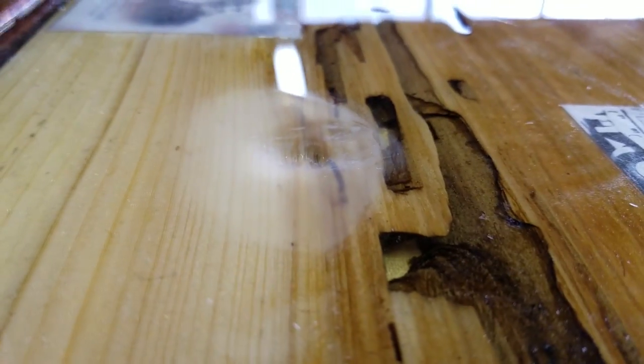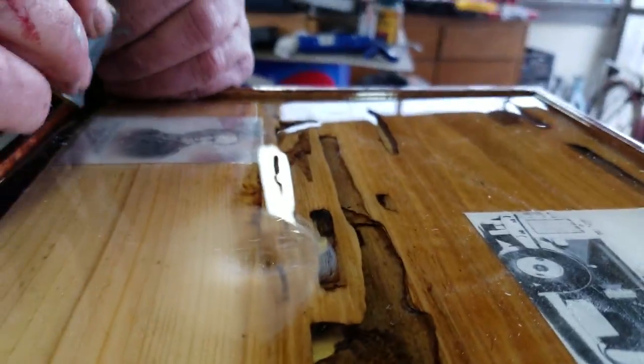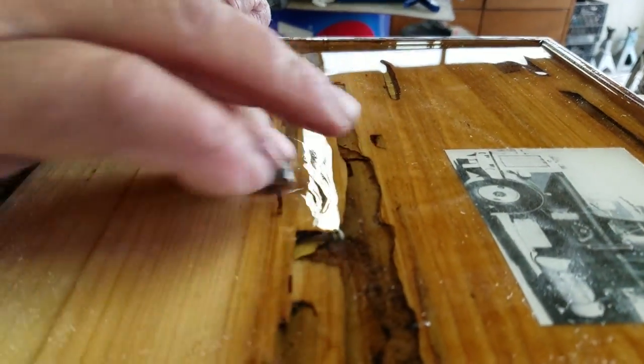So the idea here is after we get this sanded out and feathered out, we're going to clean this up and do another pour, and this should finish us off and give us a nice, clear, smooth finish. There was a little over there, too. It's not a bubble, it's just an indentation because that epoxy was soaking in.